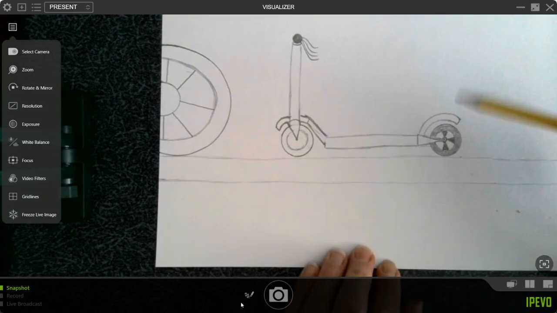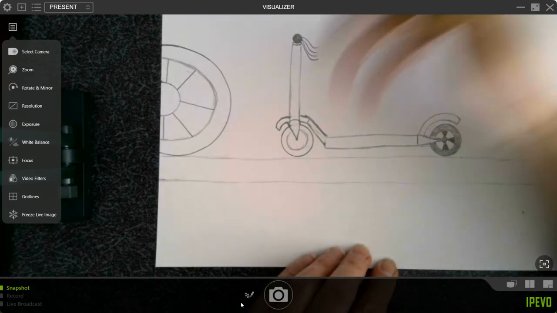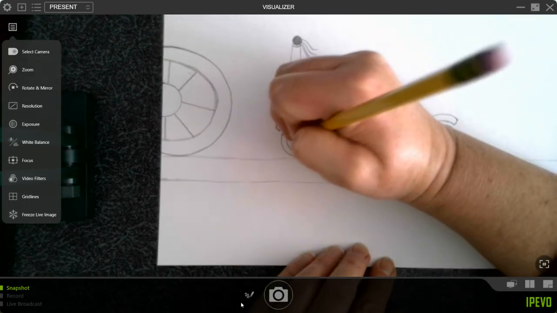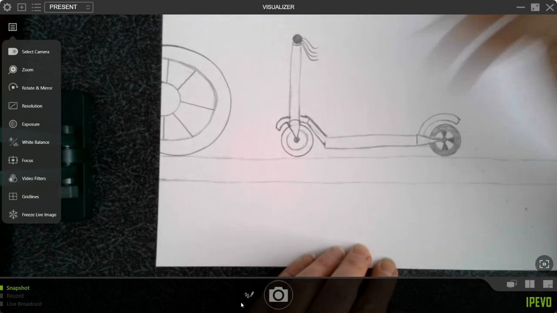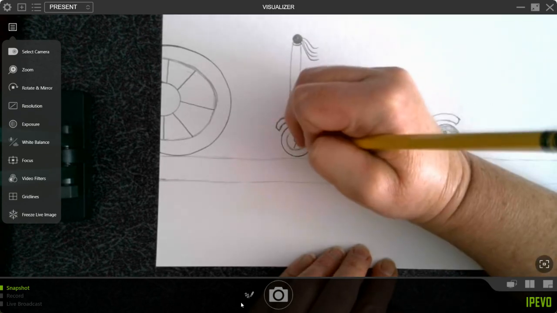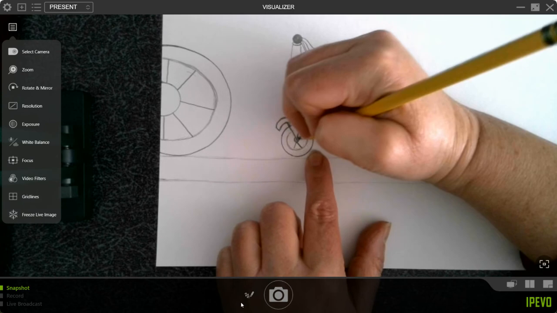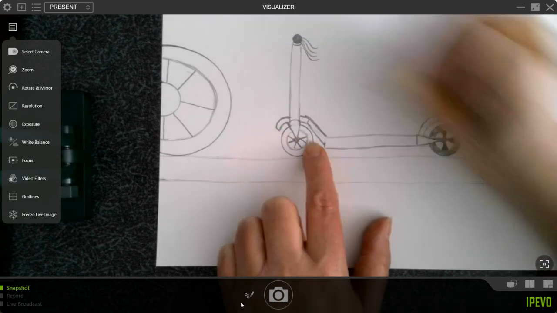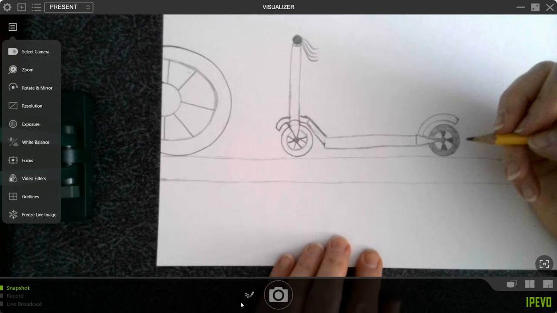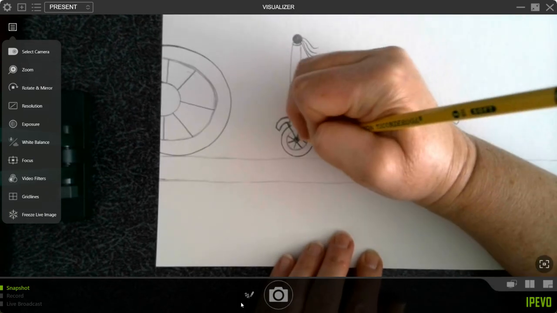All right, now we need to go back to the wheel, and we're going to add a circle around the point of that triangle. And now we're going to add upside down V and sideways V's on both sides of that small circle in the center.